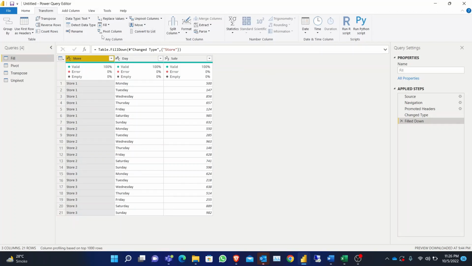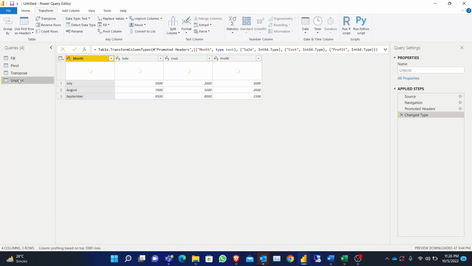Our next two functions are Pivot Column and Unpivot Column. These are very important functions. First we'll see Unpivot Column. So I have some data here. The data is basically showing me the month and some KPIs like sale, cost, profit, some attributes in the columns.